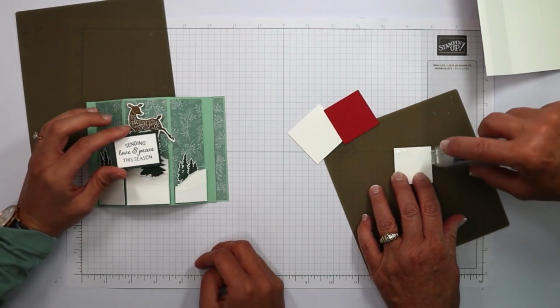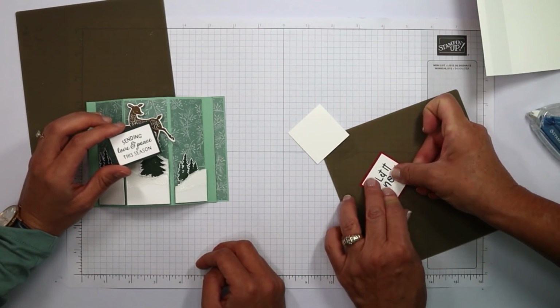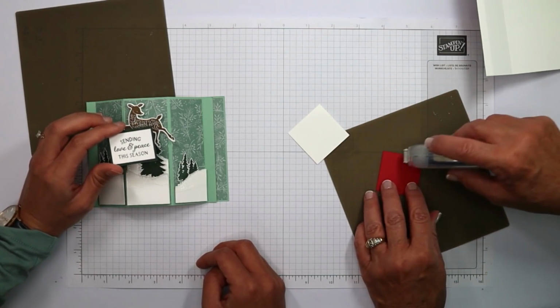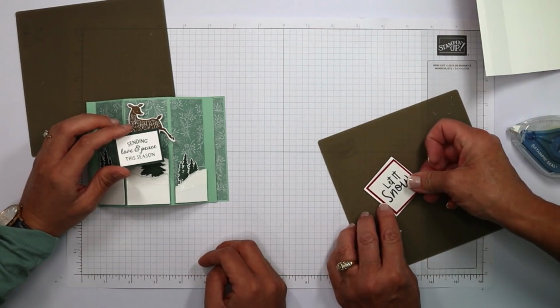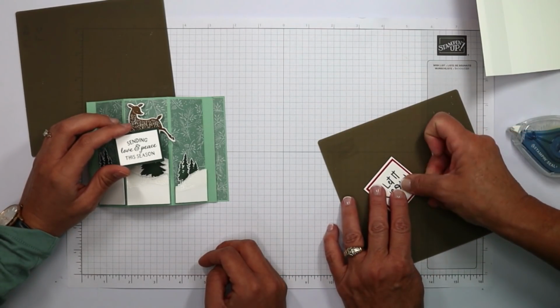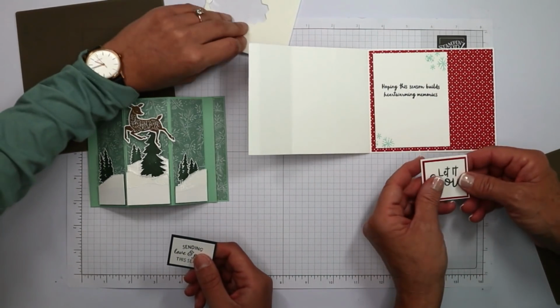So I'm going to take my Let It Snow, again, same stamp set, gotta love that. I bordered it on some red, but I thought it was going to be lost on that designer series paper. So I added another layer of white. I mean, I just love layers. I think that's probably one of my problems. But now, this is the secret of putting it together.